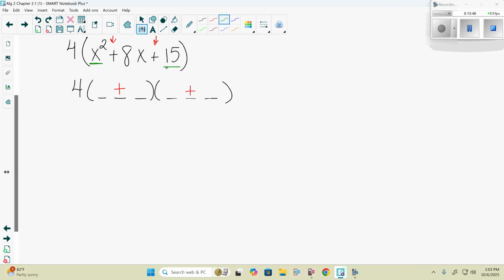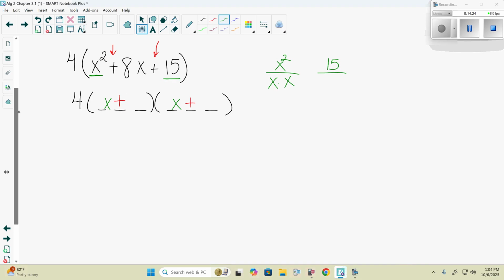Factors of the first and third term. So our first term is x squared. Our third term is 15. Well, the only factors that we have for x squared are x and x. Really, whatever that variable is that's being squared, be it in the first term or the third term, it's just going to be 1 and 1. So if it's x squared, it's x and x. If it's t squared, it would be t and t. And for the most part, we can just throw those in. If it's in the first spot, factors of the first, we can throw them in the first spot of each set of parentheses. If for some reason it was in the third spot, we would throw it in the third spot. Now 15.